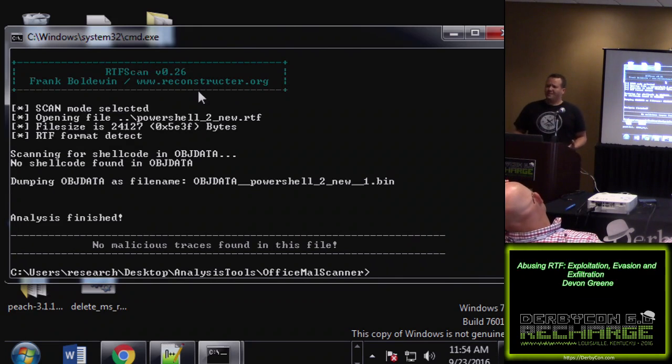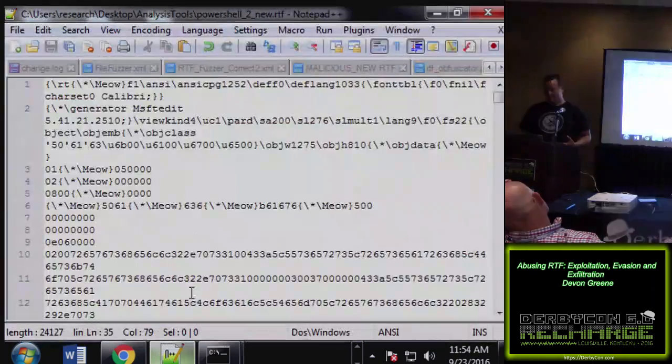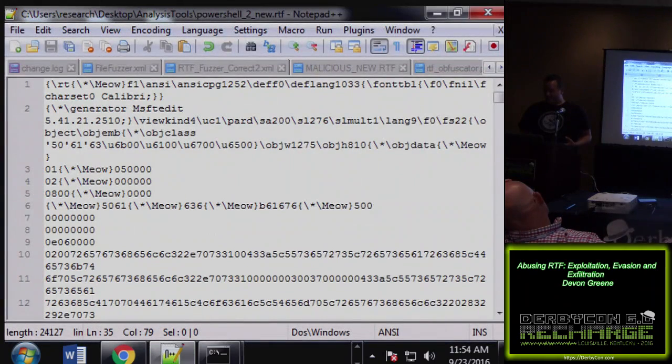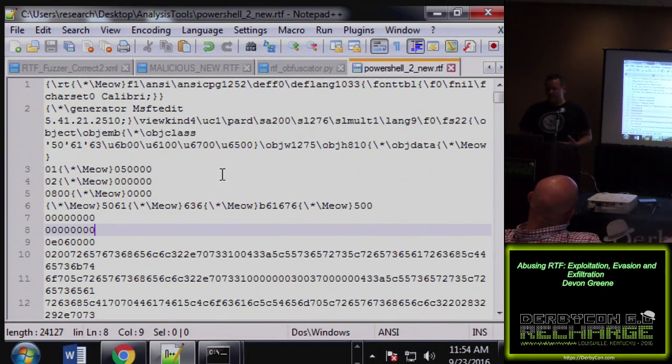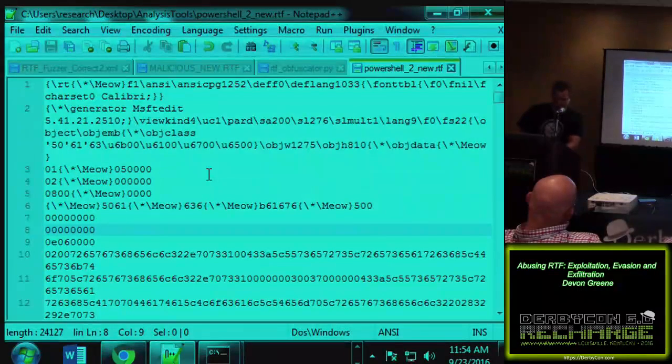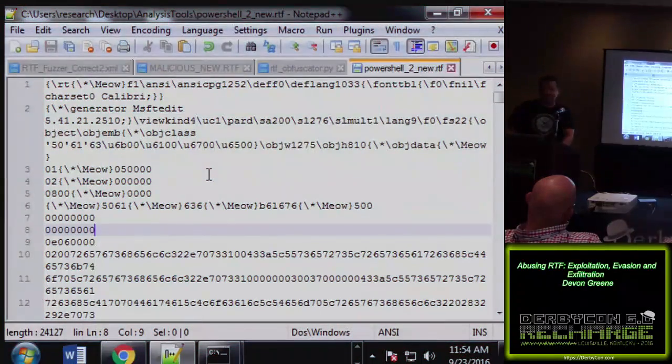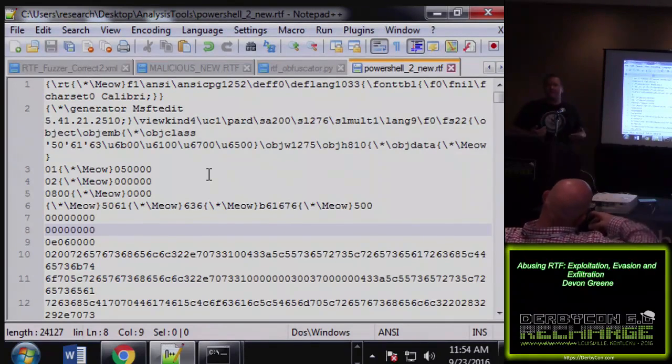And how are we able to easily defeat this? Well, as I said earlier, it's really all about using fictitious control words. So what I've done here is we have the object data tag, and that basically says, here comes what's expected to be treated as binary.